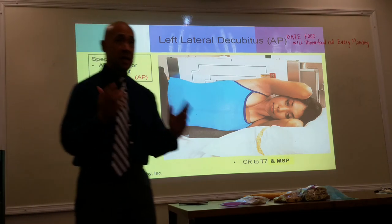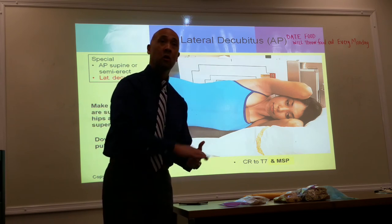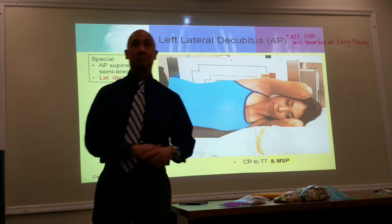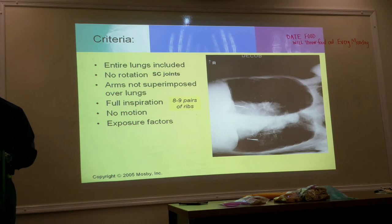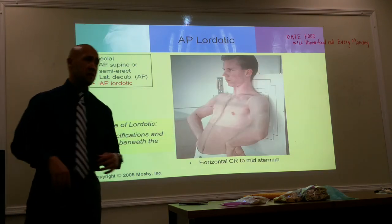So in that case, you may not have to do it. But again, take into consideration, you may have heavier patients that are sitting a lot lower on the mattress or the cushion, so you may need to prop them up. Okay, AP lordotic. Any questions on the decubitus?